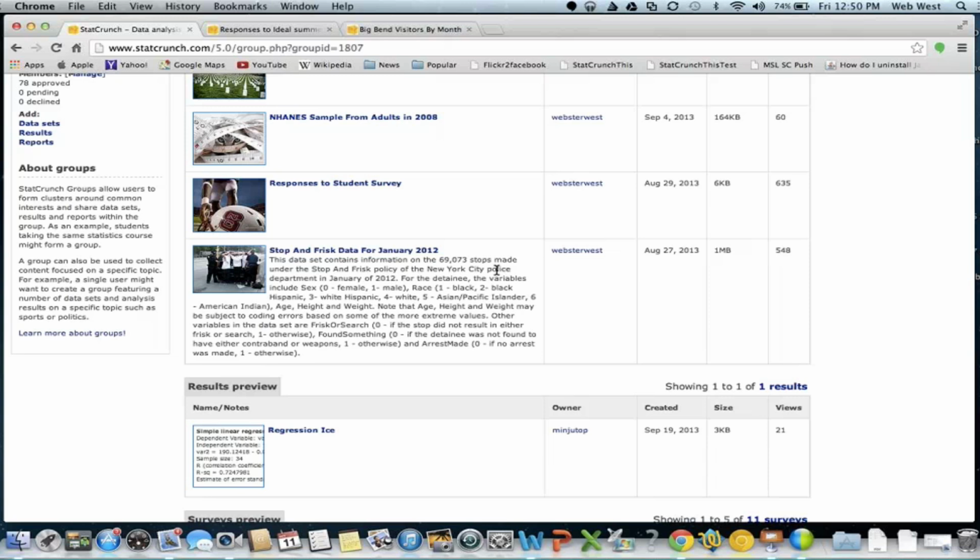It's a great real-world data set with a lot of very interesting features. You need to clean it a little bit, which I think is something else that students need more experience with. You can come back to this group and find it if you'd like to use it.